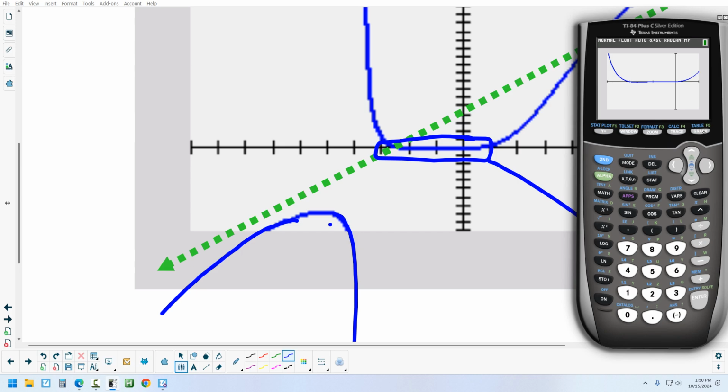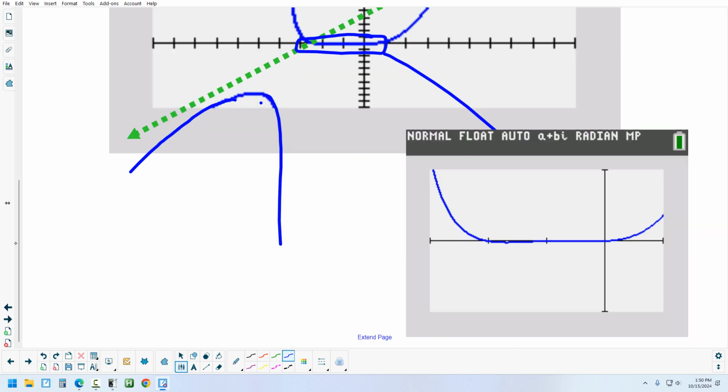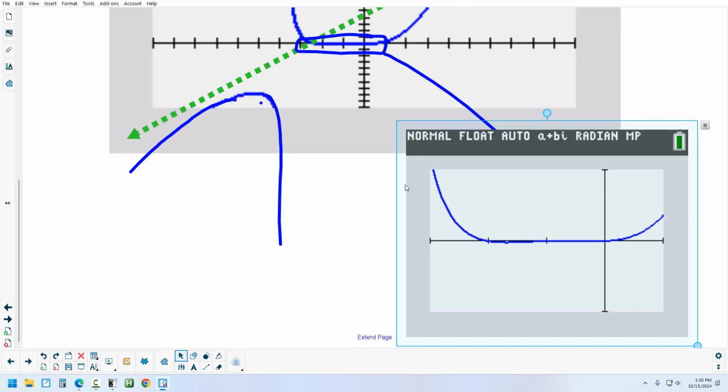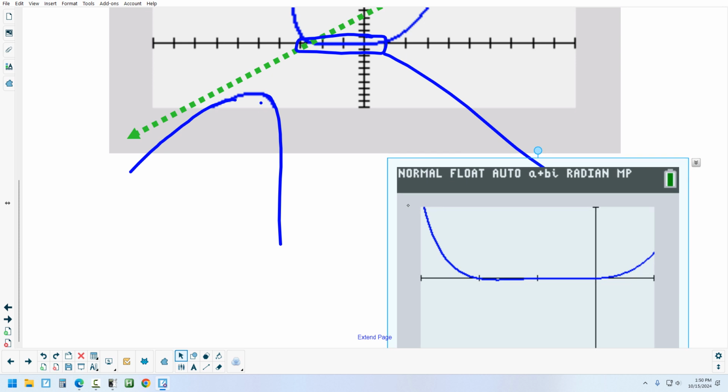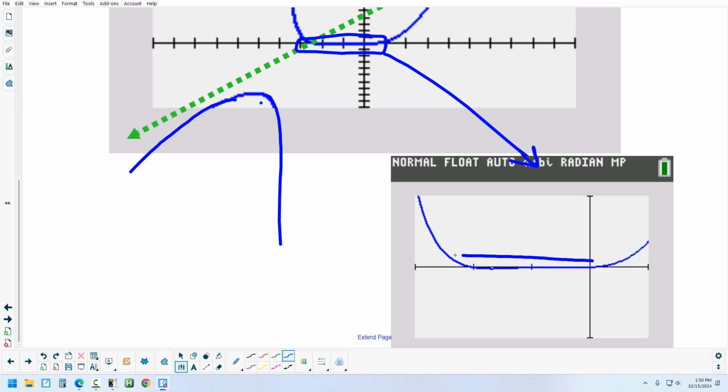So what do we think? Does it look like it crosses the x-axis, or can we still not really tell? It looks like it crosses the x-axis a little bit. For me, it goes down and then there's a little piece underneath and then there's nothing and then it goes up. It looks like there's a gap in it. Okay, can we see clearly how many times it crosses? No, so let's zoom in even more, on a box right there.